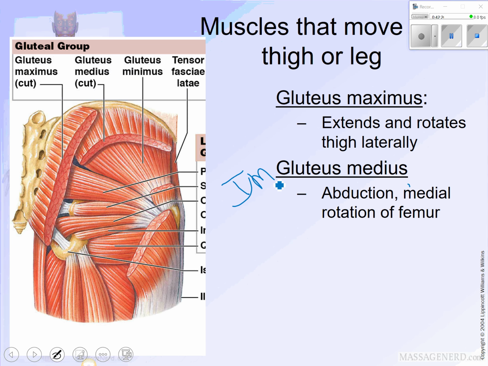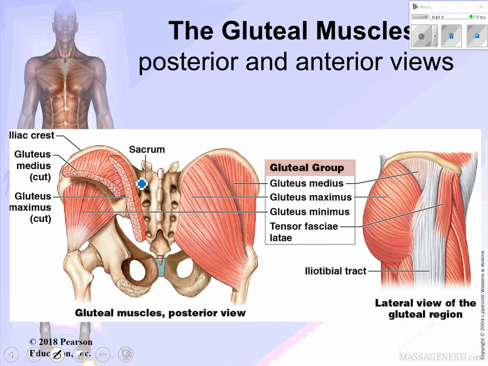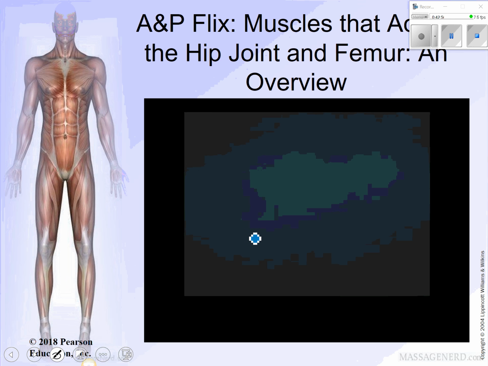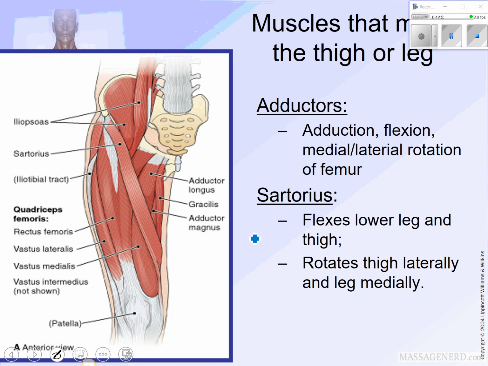Your gluteus maximus is going to be more on the outside, and it is larger. Medius is under it, and minimus is underneath the medius. Again, you just need to be able to label these. This is showing you the maximus here and the medius part of it here, and then the rest is underneath the maximus. Again, you can watch those videos later.